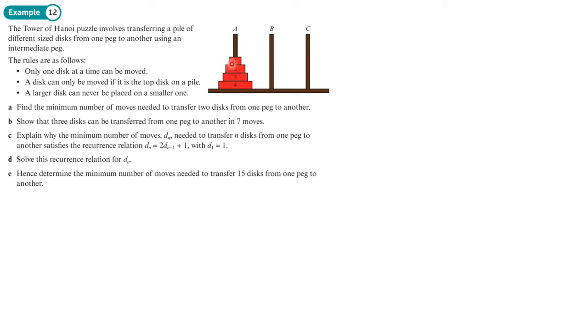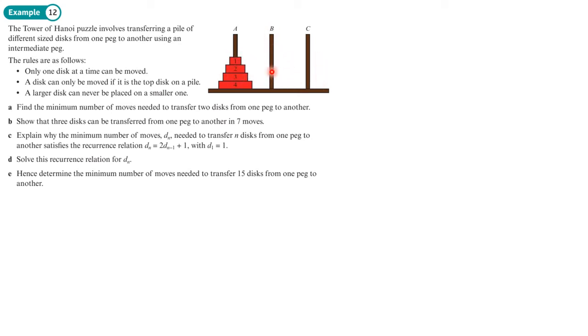Now when we do this Towers of Hanoi puzzle, you find lots of examples of it online. Normally what it involves is using a storage peg. So let's say I want to move all of the discs from peg A to peg C. So what I'd have on peg C is disc 1 at the top, then 2, then 3, then 4, basically the same way they're piled up but on peg C.